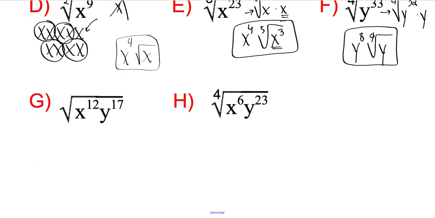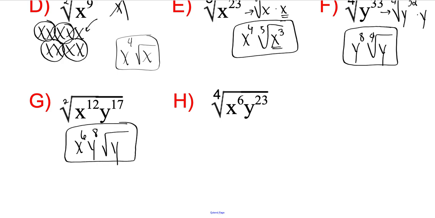So here's a couple where you have two different variables, but we're doing it the same way. We're looking at the first variable, and then we're looking at the second variable. We just go from left to right, looking for things that divide nicely. And again, this is a square root. If you forget, put the 2 in there. Okay? So I can divide this nicely by the 2, so that's x to the 6 on the outside. That one does not divide nicely, so we can look and see how many we can take out and how many we have to leave under. So I know that 2 goes into 16, so there'll be a y left here, and then we have y to the 8th, because 16 divided by 2 is 8. All right? So that is that one.